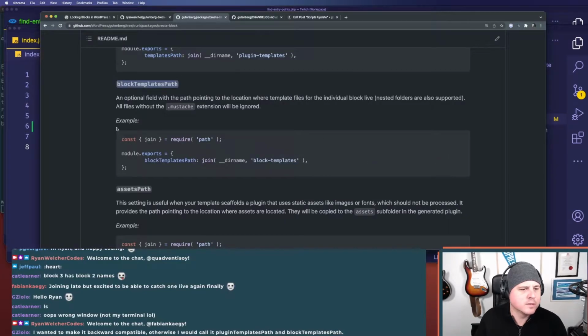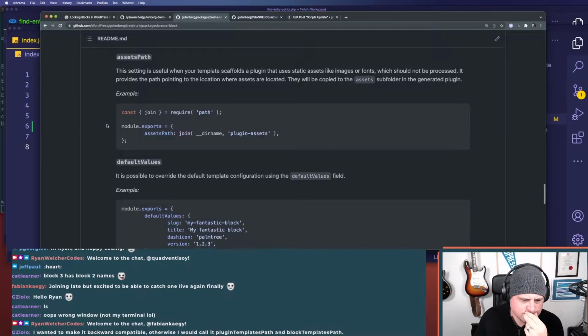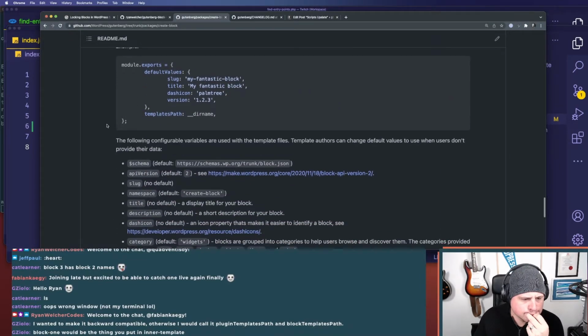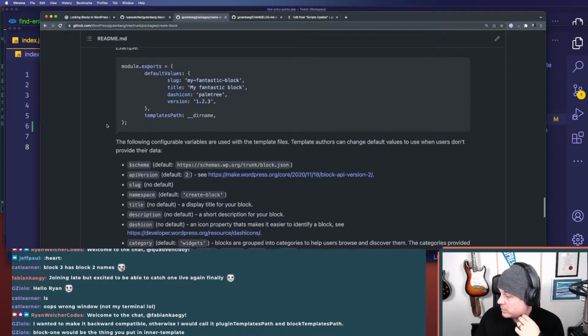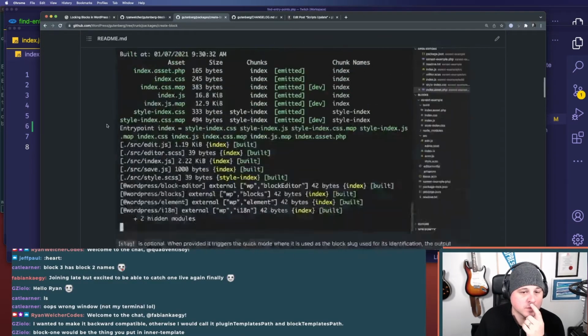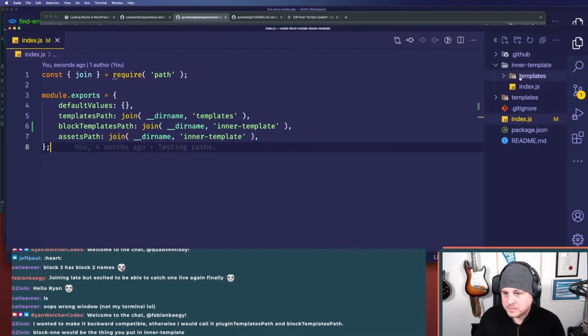And if so, is that what I would use the block templates path for? Let's read this again. Block 1 would be the thing you would put in inner template. Okay. And inner template.